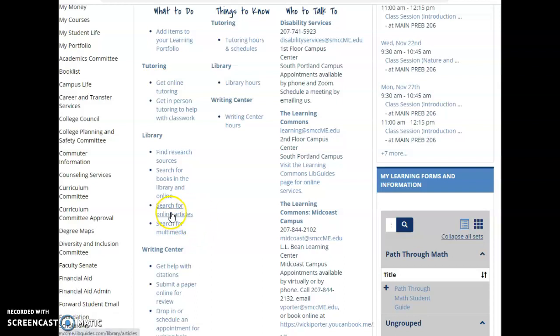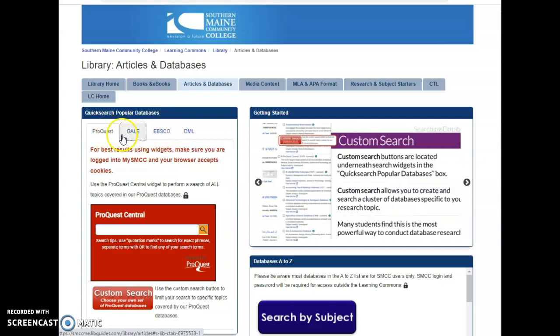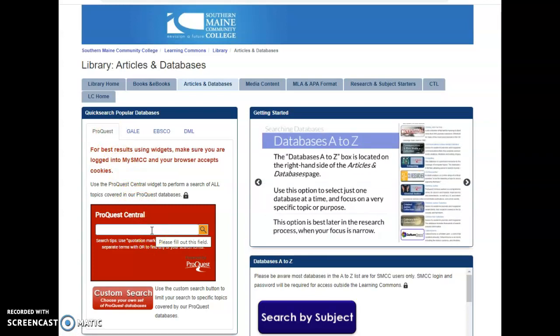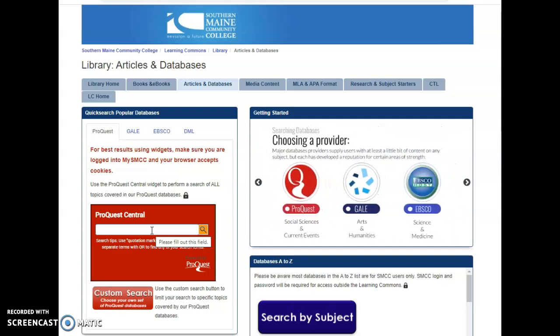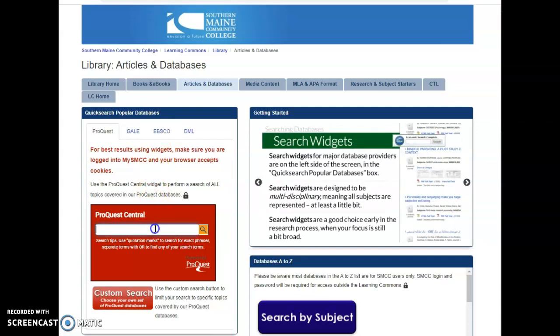We're looking for online articles, so we're going to click on that, and you'll see a box that comes up for Proquest and for EBSCOhost. These are the two that we use in this class primarily. Proquest is great for articles and newspapers and scholarly journals. So is EBSCOhost, and they work pretty much the same. I tend to use Proquest. It's a little more user-friendly.